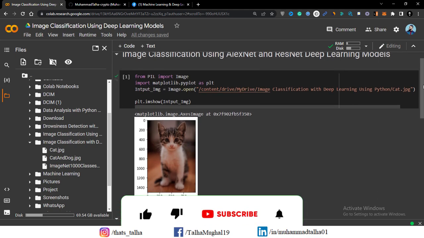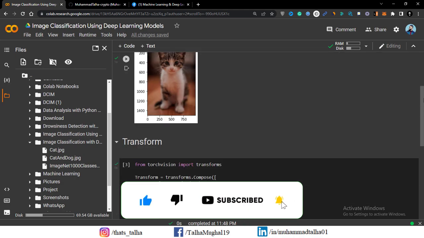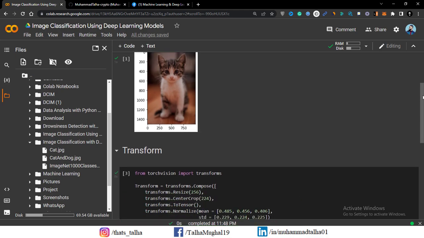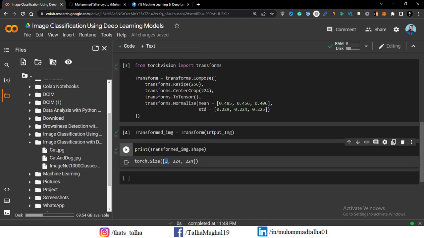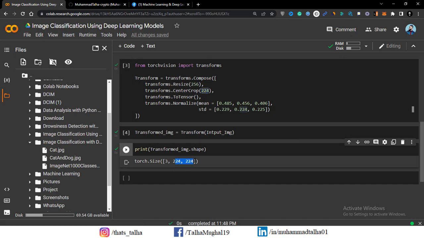So colored images always have 3 channels, red, green and blue, what we call RGB. So this pic is an RGB pic. Because it has colors, and all the colors are made up of 3 colors that are red, green and blue, right? So that is why we have 3 written here, because we obviously have 3 channels. And this is the 224 by 224 image. Remember, we center cropped that image with these values, right? So our image right now has these dimensions and this number of channels.